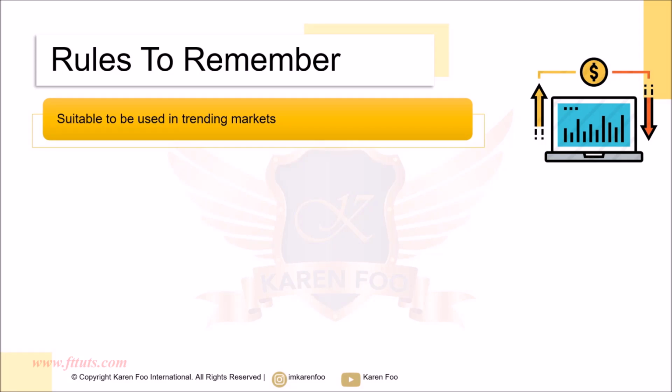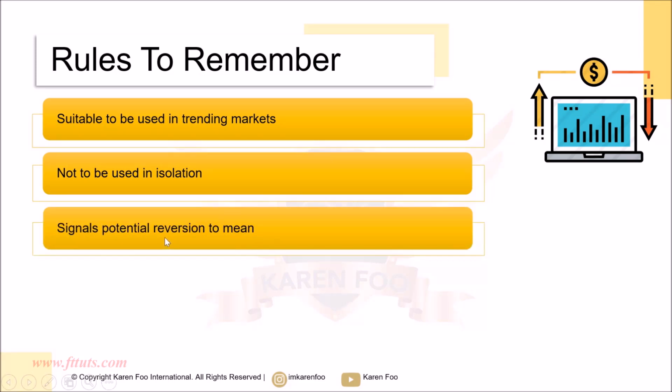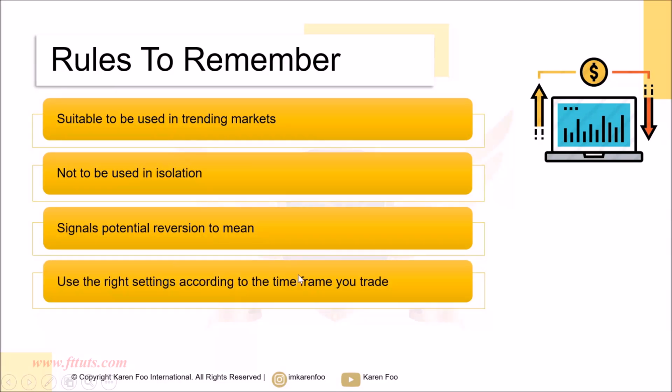Okay, some rules to take notes. Like I said, it is suitable to be used in trending markets. It cannot be used in isolation, and it signals a potential reversion to mean. Remember when I said when the price goes way too far beyond the long-term moving averages, it's going to snap back. Okay, you gotta use the right settings according to the time frame you trade.